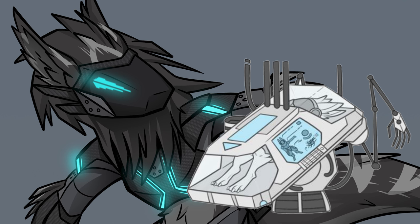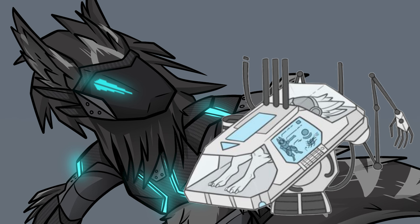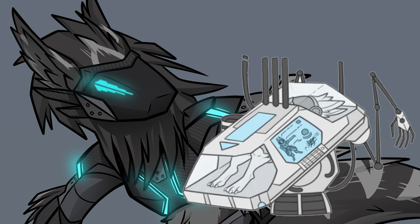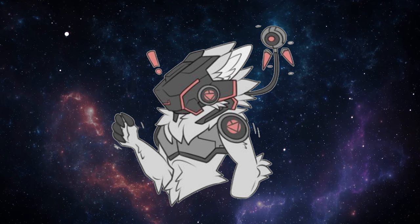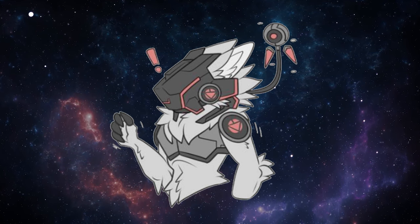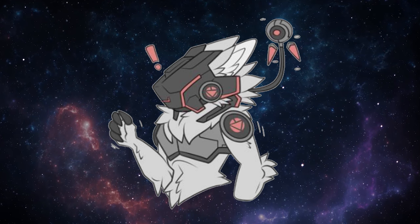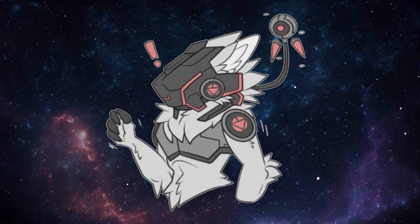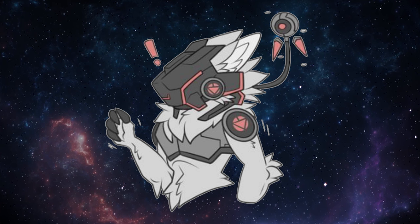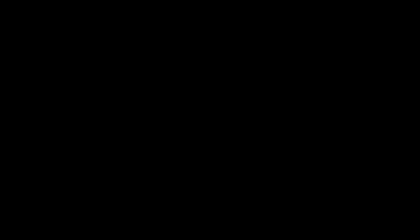The protogen isn't yet considered born — consciousness would not be acquired until the cybernetic and biological parts have successfully merged together. Now physically complete, the protogen is hooked up to a brain monitor and administered a direct neural input of basic functionality, purpose, and training. Once fully born and conscious the protogen will be fully operational, though it'll still be watched over to ensure that archite levels don't exceed or fall below a certain threshold, which could destroy them.